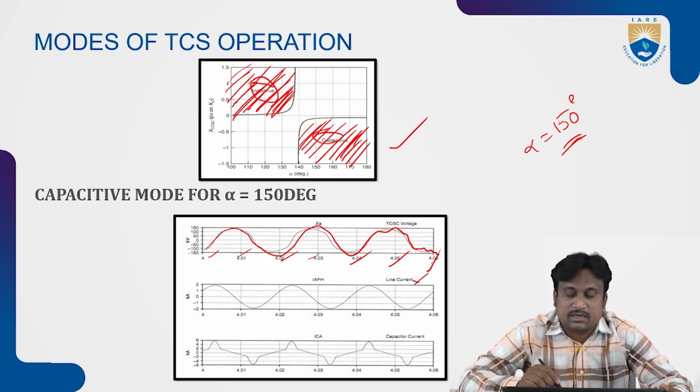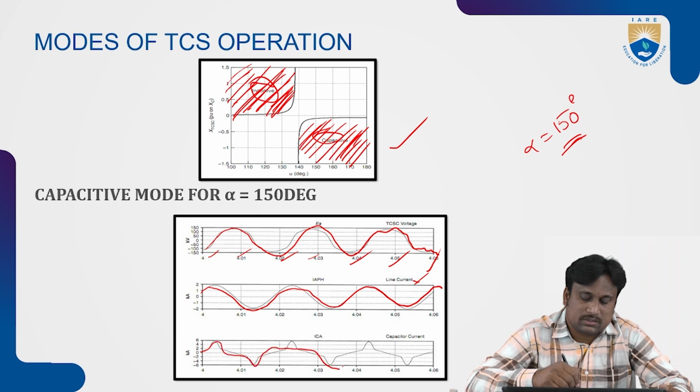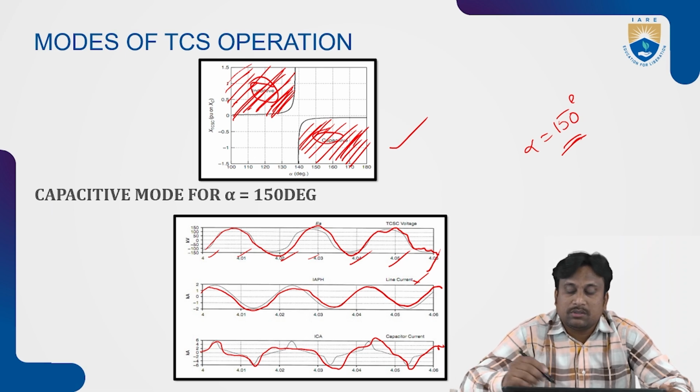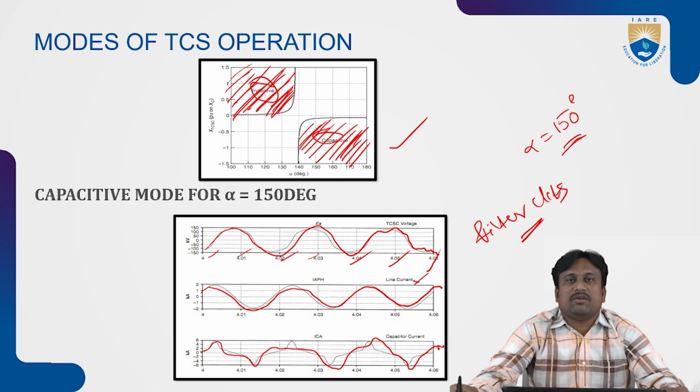When it is the line current case, the line current is drawn like this. Similarly, the capacitor current is drawn with peaks. This is called the capacitor currents. The peaks may be expected in the capacitor currents, which may contain ripples, which means we can introduce one of the filter circuits. They will occupy and nullify the portion occupied by those waveforms.